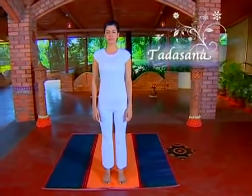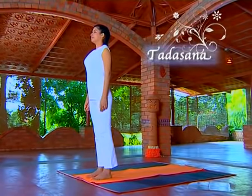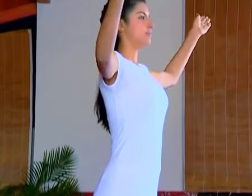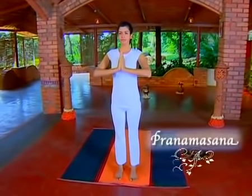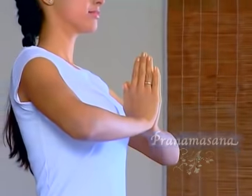Stand at the front of your mat, feet together about 2 inches apart. Take a deep breath in, exhale, namaste. Stay there, keep breathing.